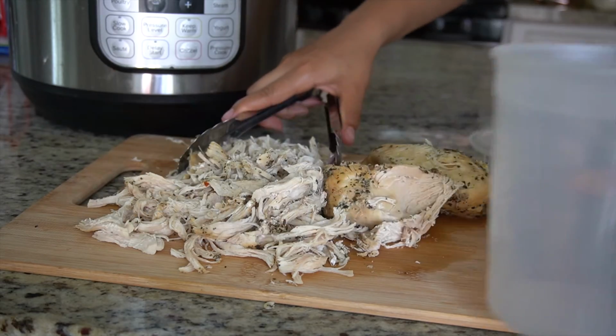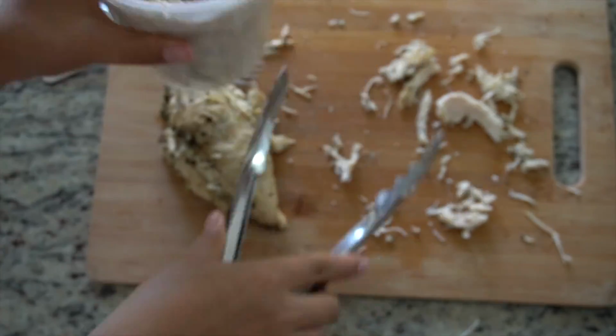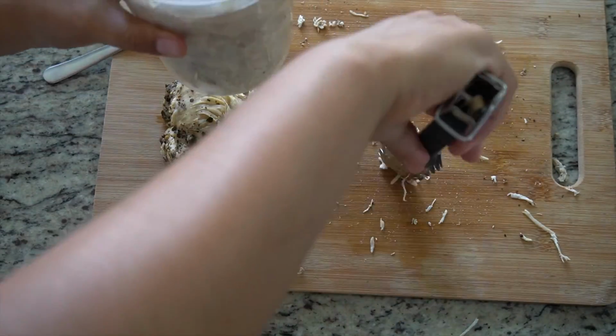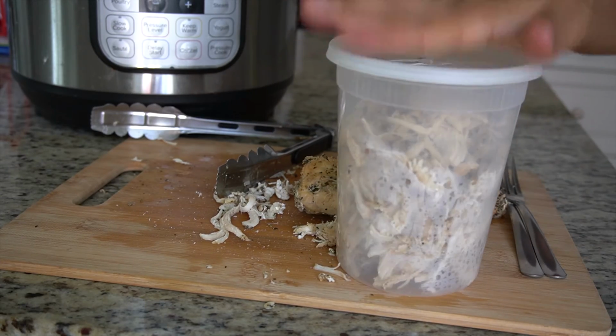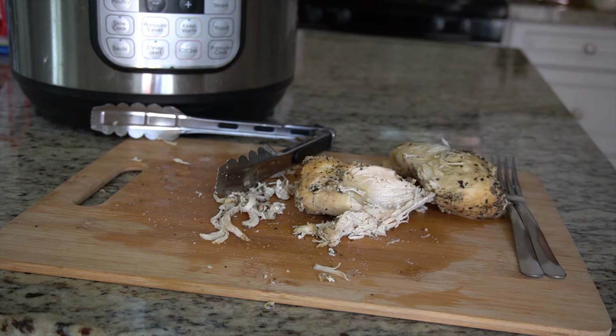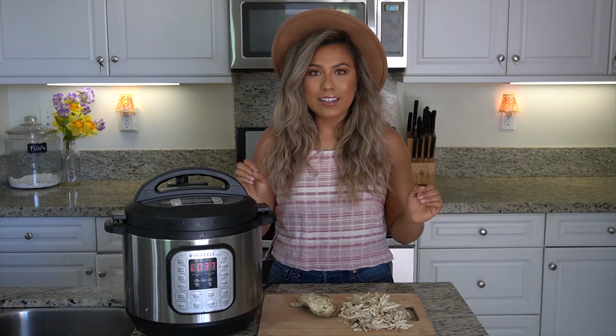This shredded chicken will stay fresh in your fridge for 3 to 4 days. I wouldn't recommend freezing the cooked shredded chicken if it was previously frozen, just because they say that food shouldn't be frozen more than one time. This quick shredded chicken has inspired so many different recipes, from a Thai chicken to even chicken enchiladas, you name it, like salads. It's so good.